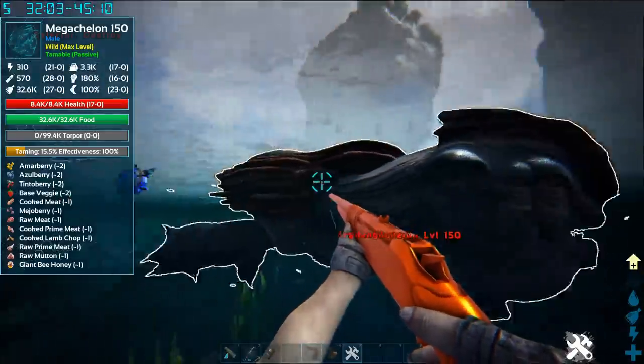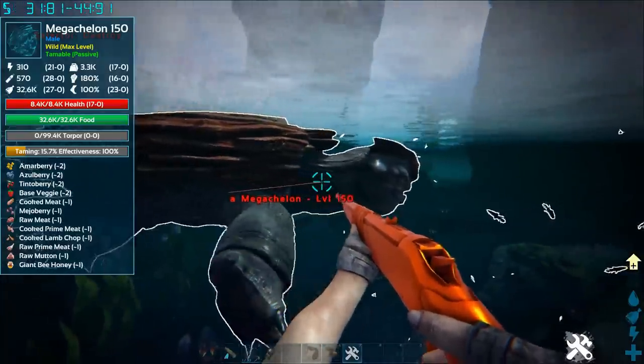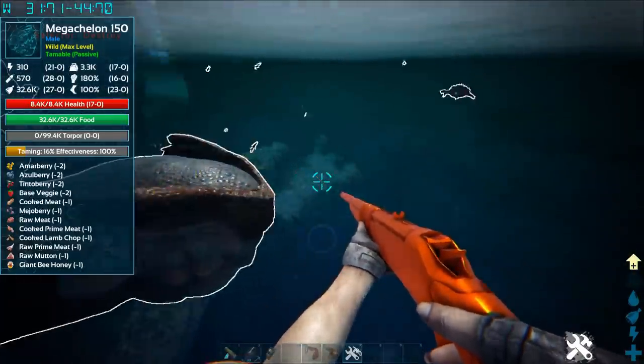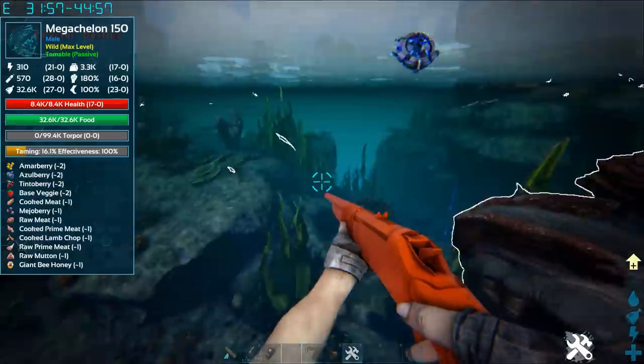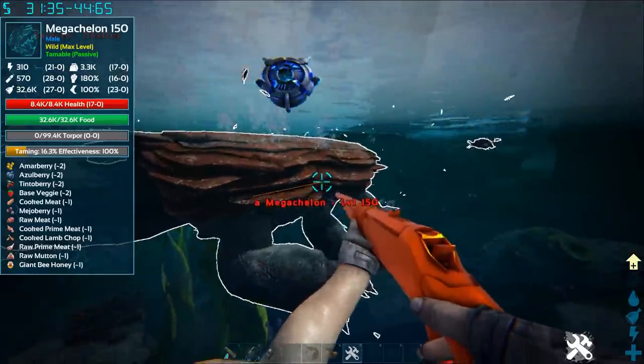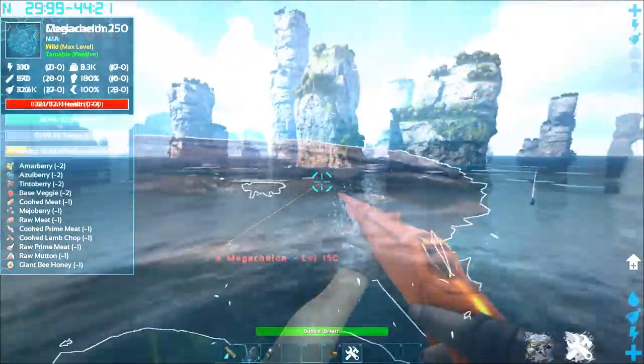So anyways, I guess I can fast forward to the point where he actually tames, because it's going to be a little bit. But I mean, a 150, already 15%. This is not that difficult. Again, the only hard thing is killing the stuff nearby. All right, well, I'll bring you back when he is done.